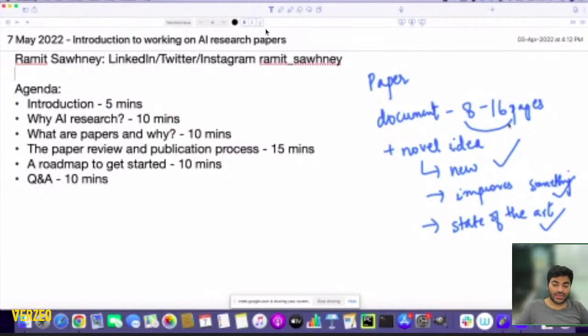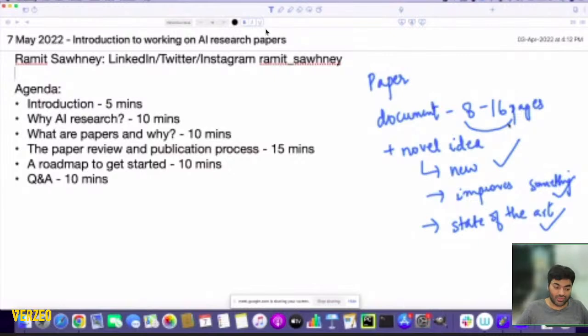Some examples of common research papers that most people would have heard of: binary search, segment trees, recommendation at Netflix. If you've heard of neural networks, for example, or taking one step further, maybe recurrent neural networks. Each of these things came out as a single research paper between 8 to 16 pages. They all follow the same criteria. And research papers exist not only for AI, but also in biology and chemistry and everything.